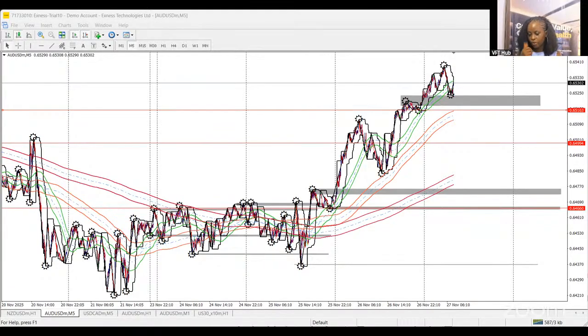Right. Okay, so thank you so much for paying attention to this point. We're going to be calling it a wrap here. Let's see how these asset classes pay out. I'm interested, even more specifically on USD CAD. So once I see a confirmation, I'll be taking that trade and we'll see how it plays out by 2 p.m.